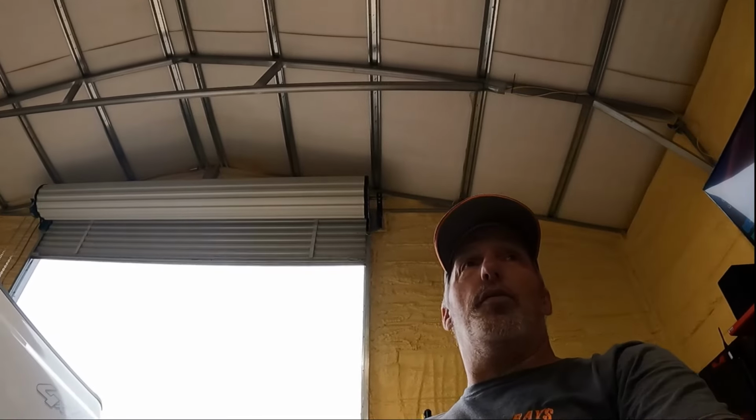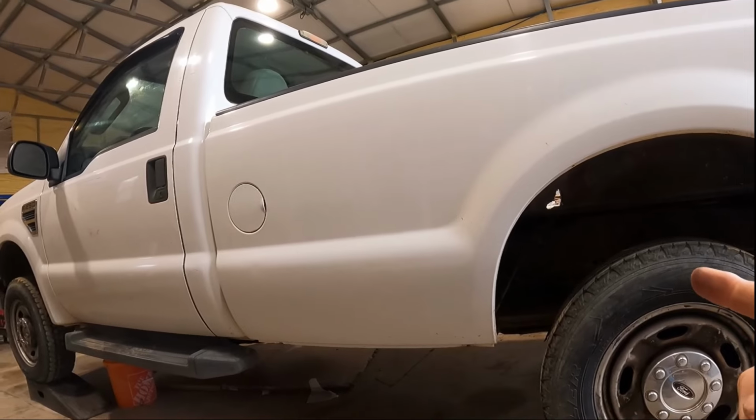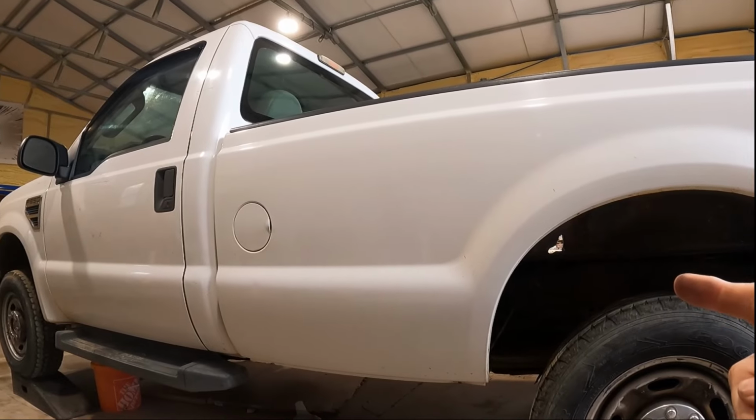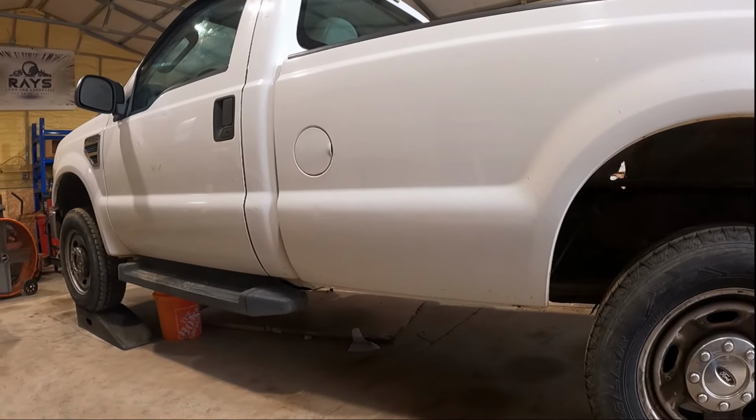I could do everything that I need to do for this truck, tires and everything, and still be under the 15K that I had budgeted for a truck. See, if I had bought a $15,000 truck, it would probably be closer to 18,000 or so by the time I got the tag and the ad valorem tax. The ad valorem tax on this truck, since it's so old, was low, like $500 and something. If you get a truck that's worth more money, that could easily turn into $1,000 or $1,500 or whatever.